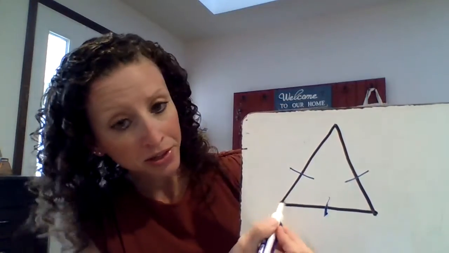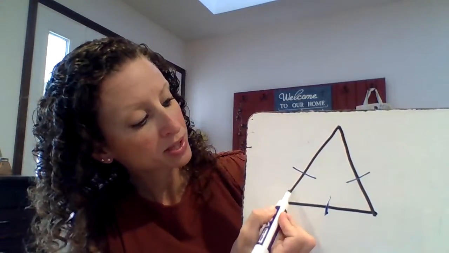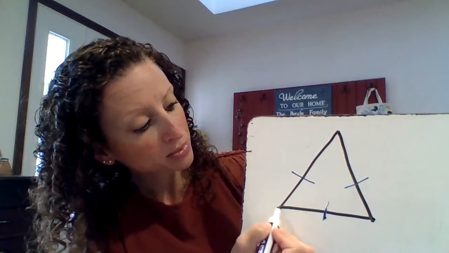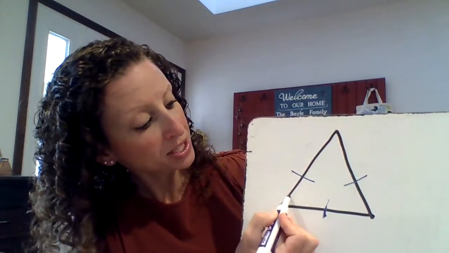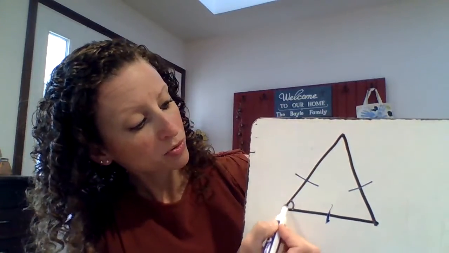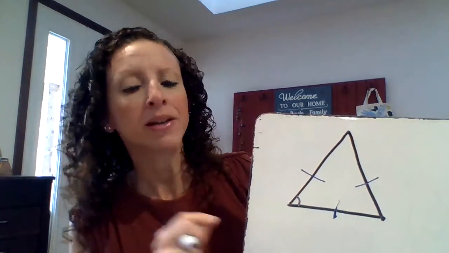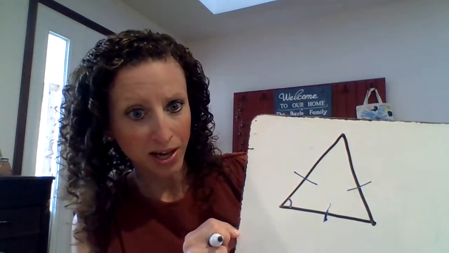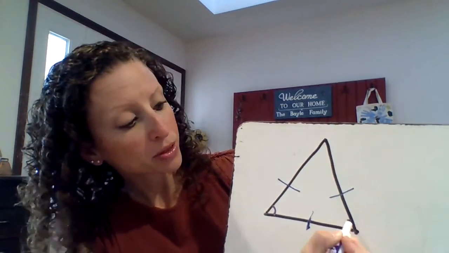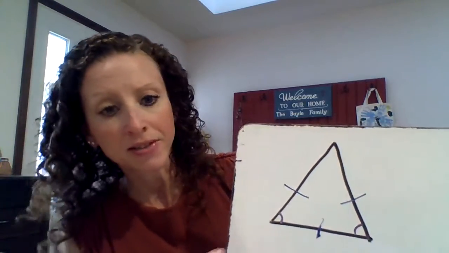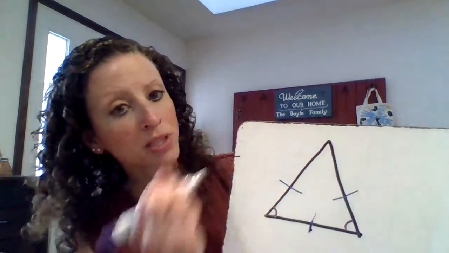So I'm going to come over here. I see one right here where they come together. This line and this line come together and they make that point or that angle. This piece right here where it's like a mouth is open, that's your angle. Okay, then I come over here. I see one right here where his mouth is open. That's an angle.